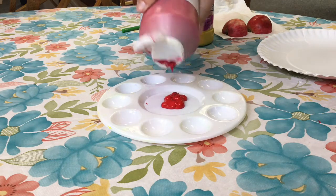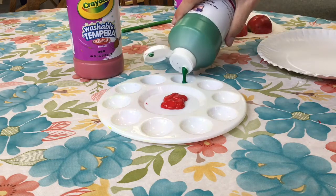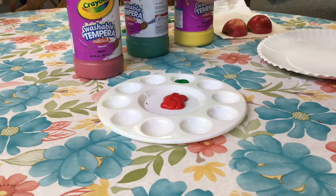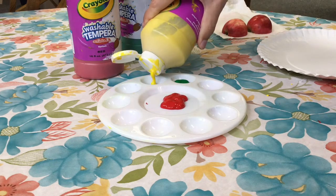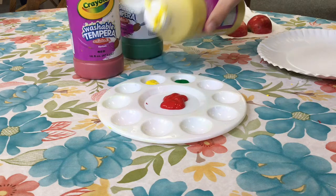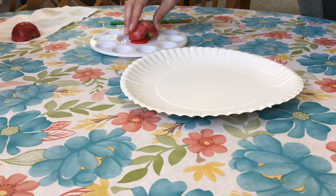Get a good amount of red there. Some green. And some yellow. My apples are still a little wet, but I'm going to go ahead and get started. If you have the time, I would suggest letting them dry out as much as possible so that they're not damp on the inside. All right, so I'm going to use this one to stamp into the red.